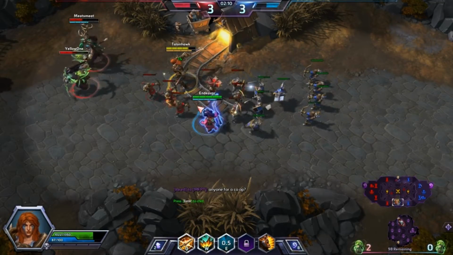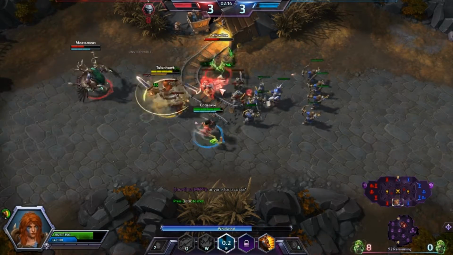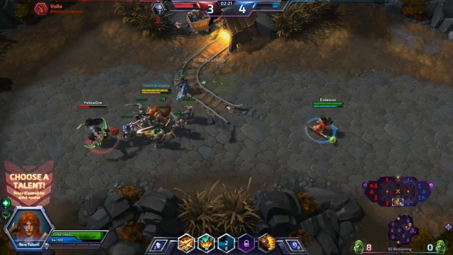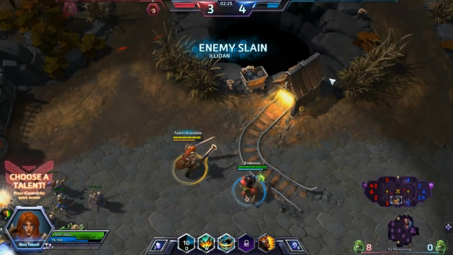If they did have somebody with a stun, though, I would be backing out a little bit more, as the only way I would have to really regain any health, besides Lily's awesome healing abilities, would just be my basic attacks. And that's not enough to really keep me sustained. And there goes the Illidan.